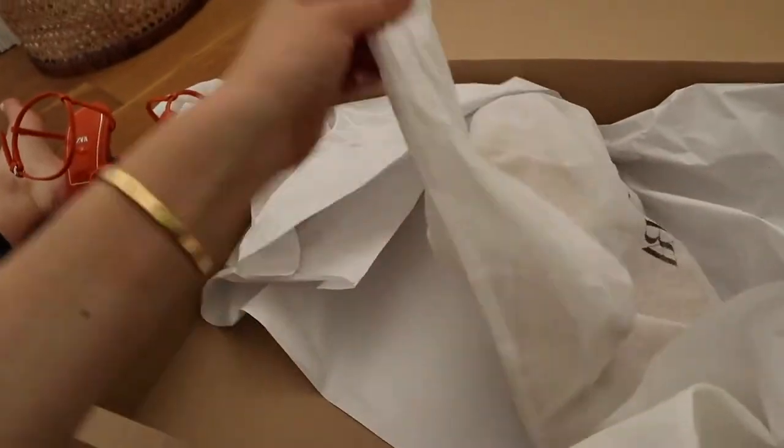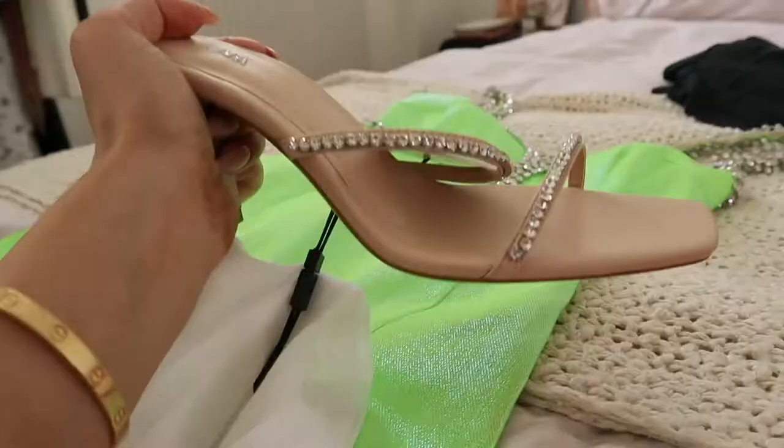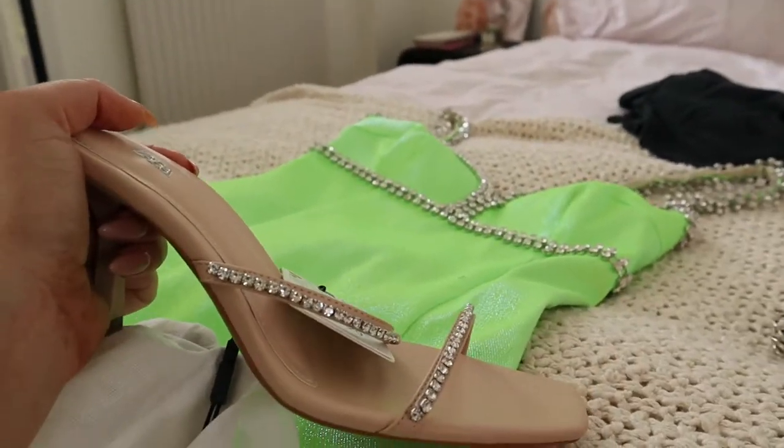This won't work. And then I got shoes that would go with this green dress, hopefully. Let's see. I think that works. Okay, so I'll try these on for you guys later before I go out. I have to get ready because I'm gonna go shoot with Mary Lou. I'll bring my vlogging camera actually. And then my hair. George is coming over, but he hasn't replied to me, so I'm a little bit worried that he forgot. I followed up, but Lily and I are getting our hair done, so I hope he comes. Because if not, I'm gonna have to do it myself.